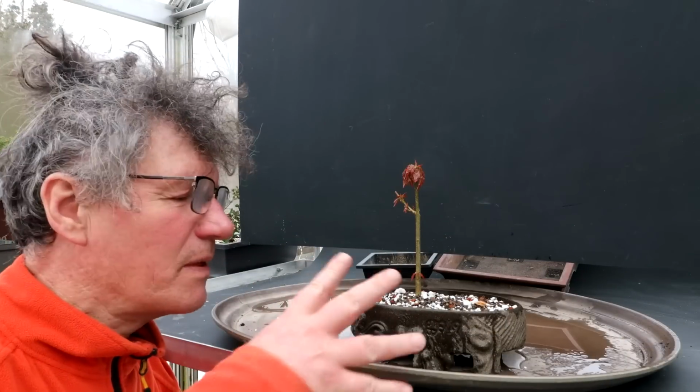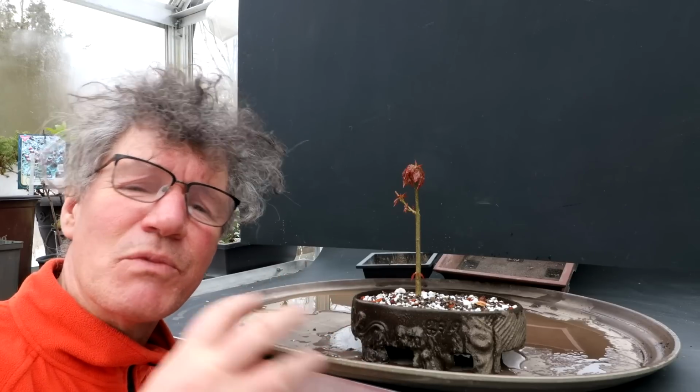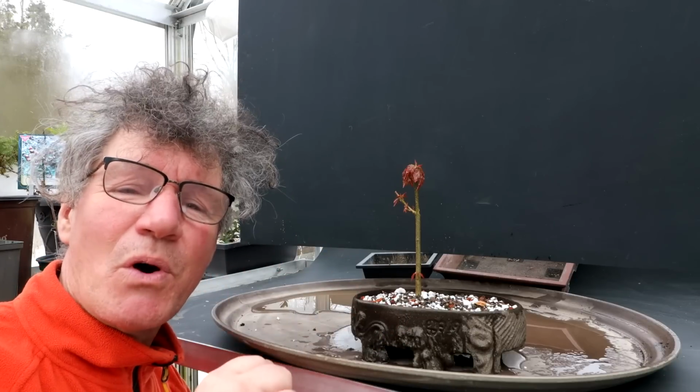One thing I noticed on the maple is that the roots weren't active yet. There was no new growth on the root system. All the root system was from last year. So that is a good time to repot them, just before the roots resume to grow.